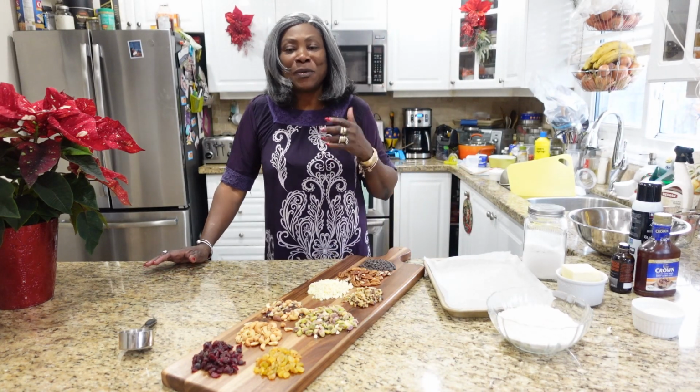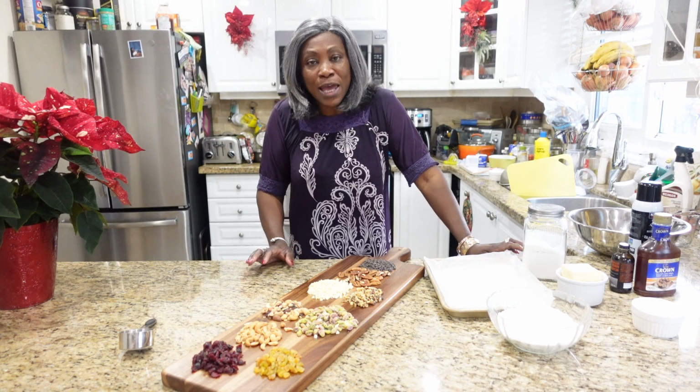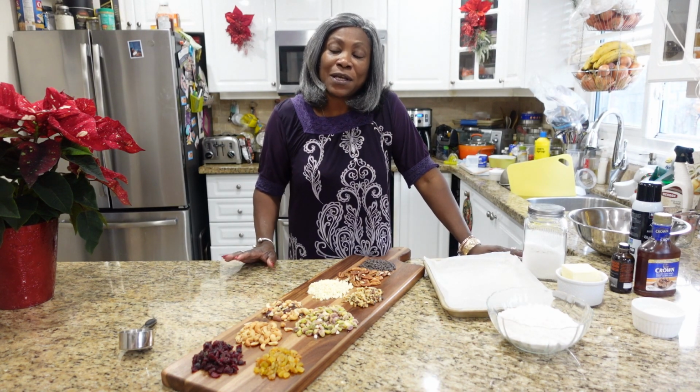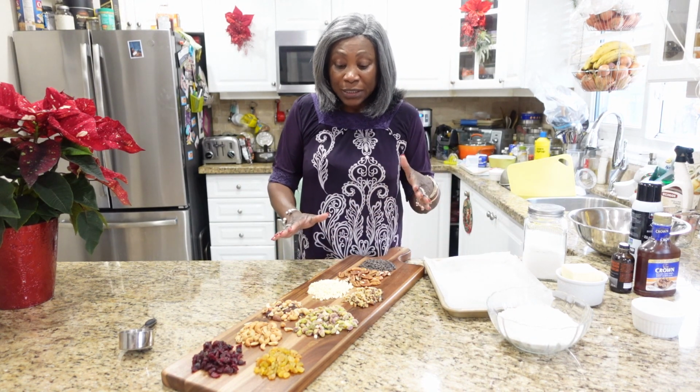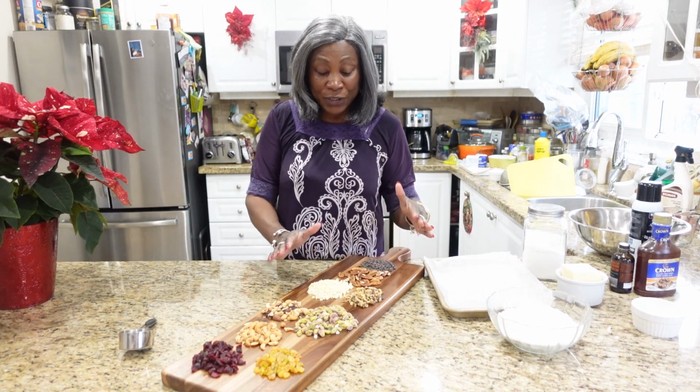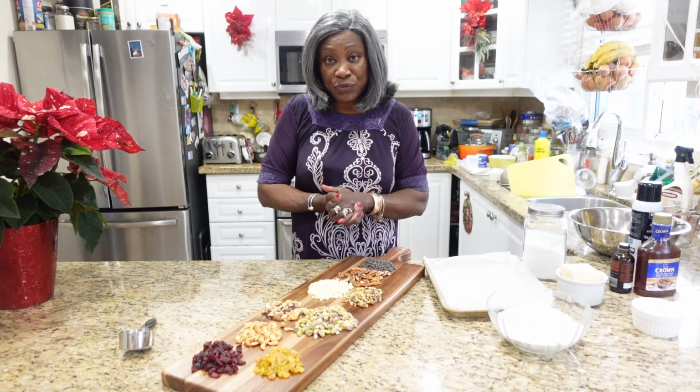You know, guys, Christmas is just around the corner. You have a couple more days for Christmas. And you know what I'm gonna make for you today, guys? Today, guys, I'm just making a simple little Christmas bar. This bar, I serve it for dessert during my Christmas breakfast. So I'm gonna share it with you guys.